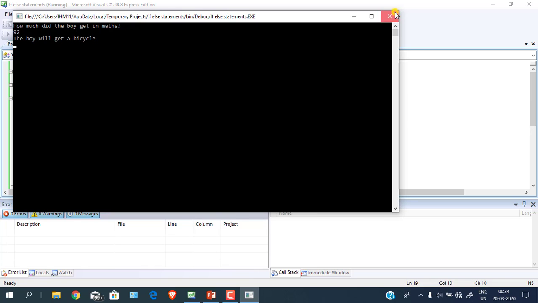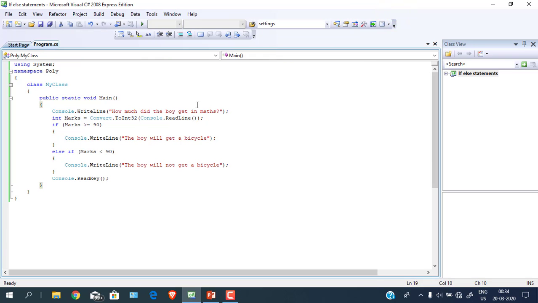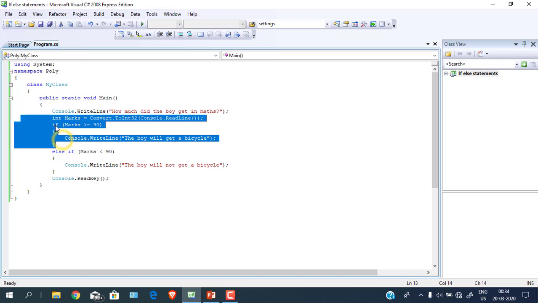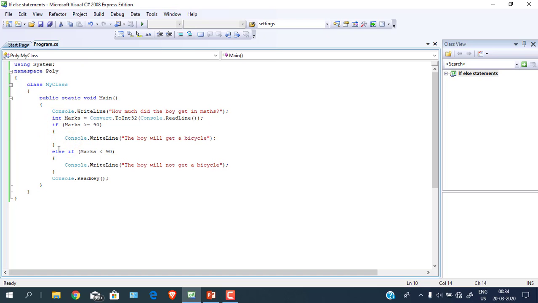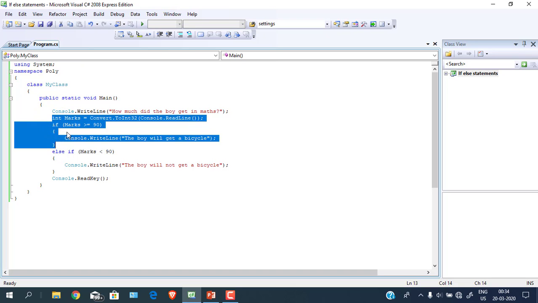The boy will get a bicycle. As you saw, 92 is greater than 90 and 90 is equal to 90. So the program goes this way. The argument met these expectations or not these expectations, so the program went this way. That is the main function of the if and else statements.